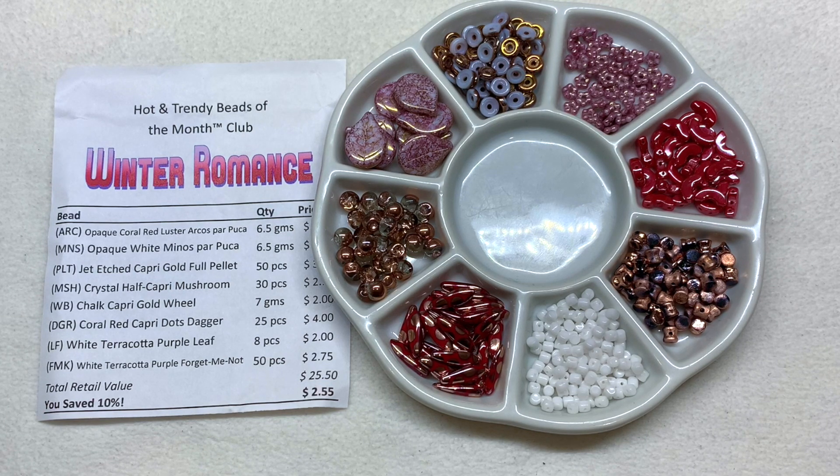How gorgeous is that palette all together — those reds and pinks, that rose gold pulled together nicely, lots of unique shapes. This club is different from any of the previous ones I've received, so it's a great way to build up your stash of all different sorts of shapes, colors and finishes. One other perk of the subscription is that they send a link every month on your invoice to a website with three free downloadable patterns, which is great especially for these more adventurously shaped beads or ones with multiple holes.